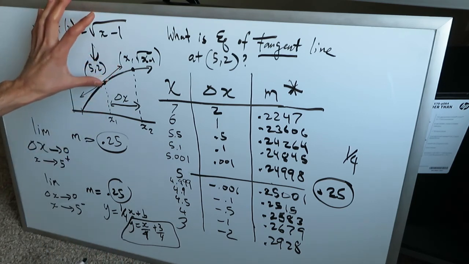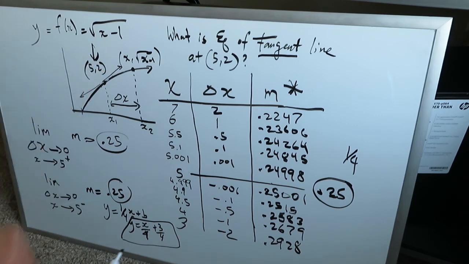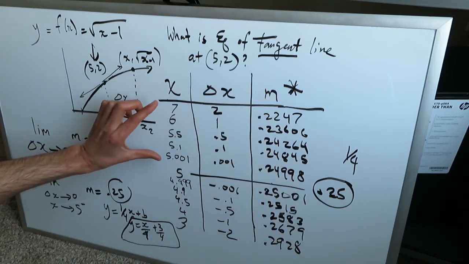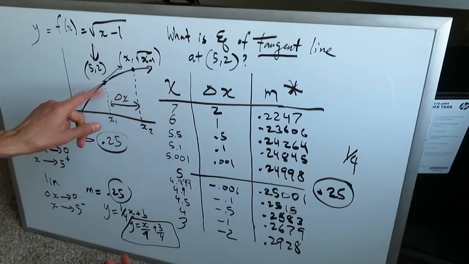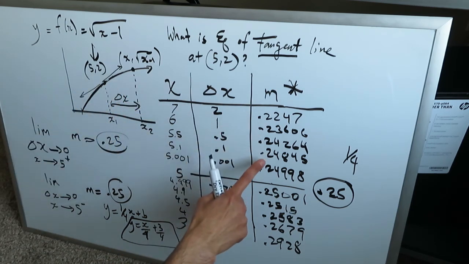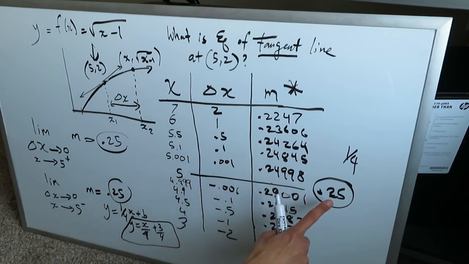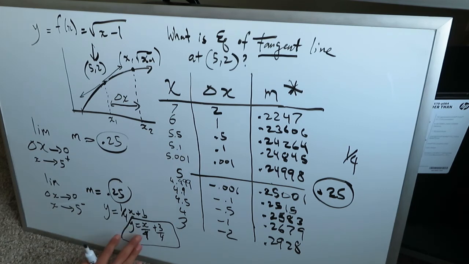So the equation for this tangent line would be y equals x over 4 plus 3 over 4. It'll have a slope of 1 over 4, and you can see in the long way, by using secants, as we're gradually changing the direction of the secant towards that of a tangent line, we are changing the slope so much so that we could actually pick out what the actual slope of the tangent line would have been. It's 1 over 4. So my equation is y equals x over 4 plus 3 over 4, the equation of the tangent line at 5 comma 2.